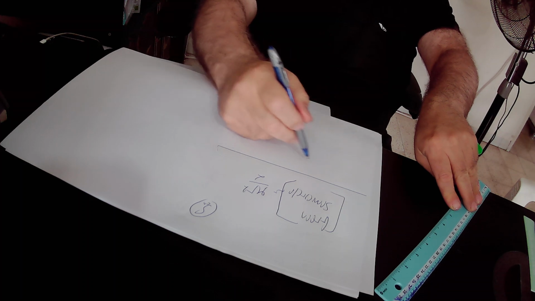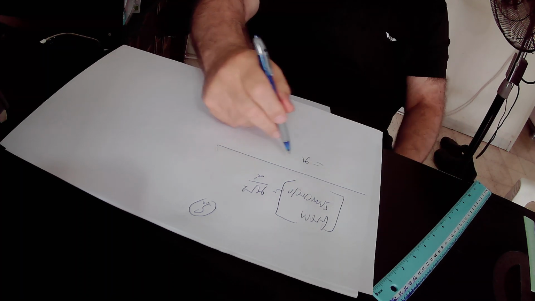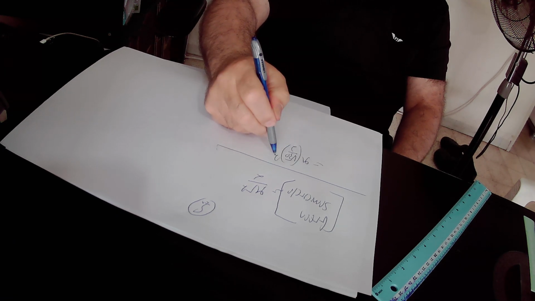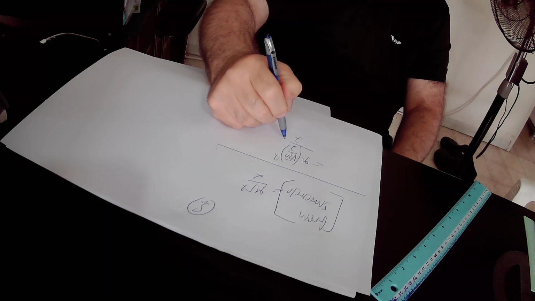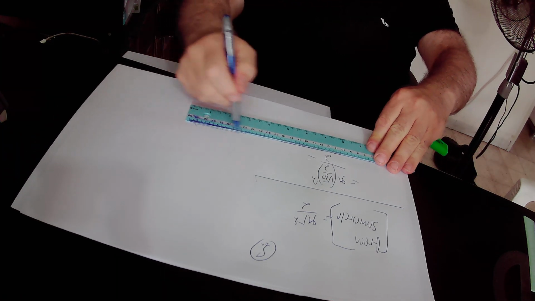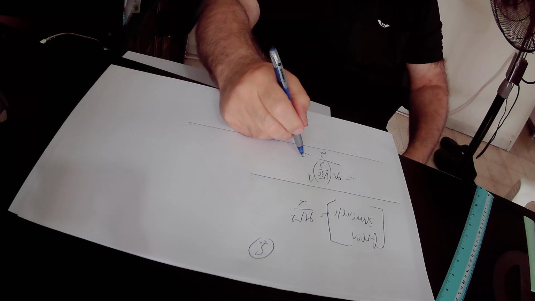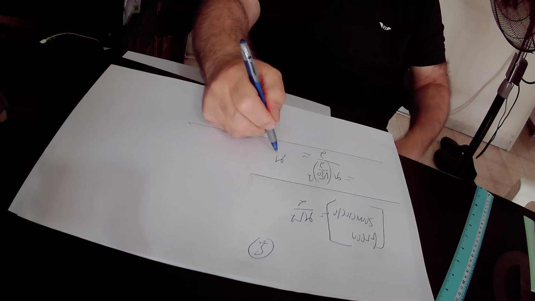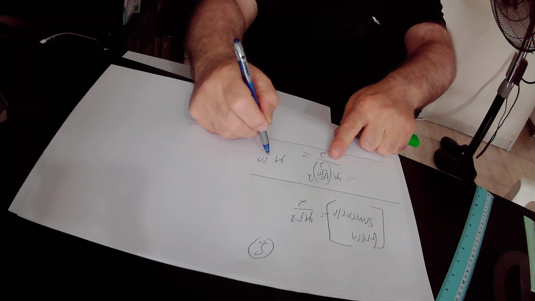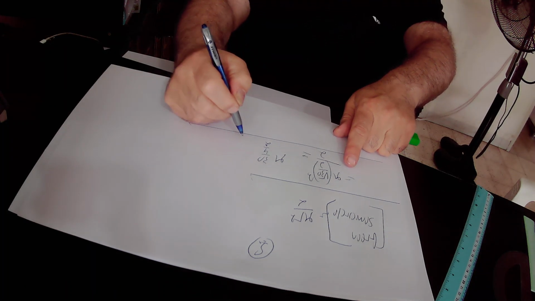So the area of the green semicircle equals pi R squared divided by 2. R is square root of 30 over 2, therefore R squared is square root of 30 over 2 squared, divided by 2. We'll open the brackets of this expression and we get that the area of the green semicircle in total equals pi, and square root of 30 squared is 30, over 2 squared is 4, divided by 2.